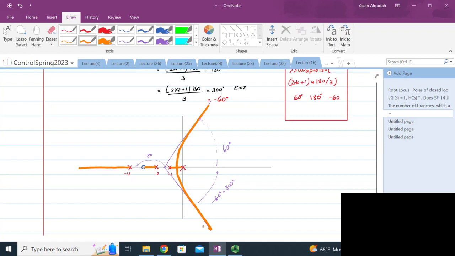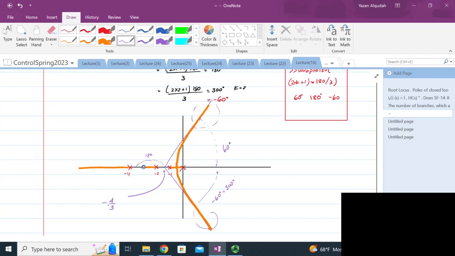This one, this part is what the formula for the asymptotes told me, and the fact that if I were to extend these lines, they meet at this point here, which is negative 4/3. Make sense? So you could have a point s anywhere on those orange lines, and it would be part of the root locus? Yes, this is the root locus.